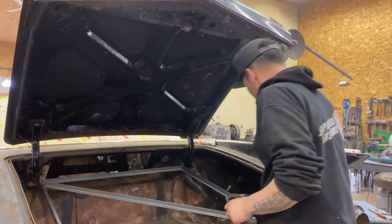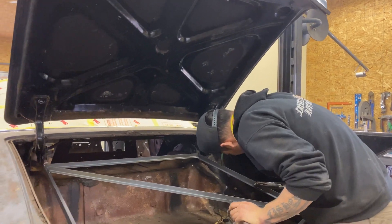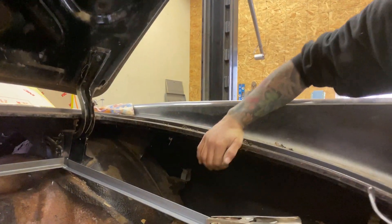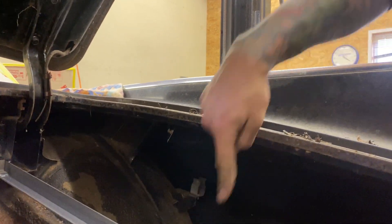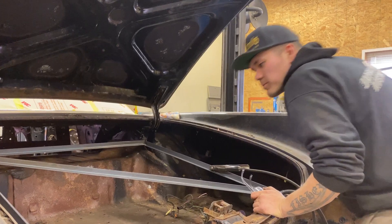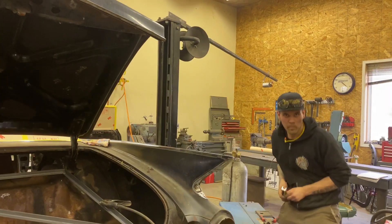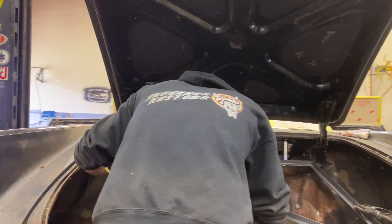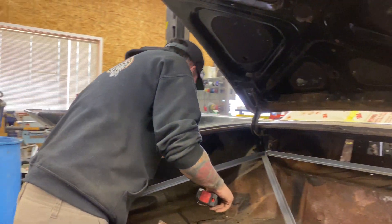Okay, nice and strong. Next up is going to be this lip here - see, even me just pushing on it I can move that around, so that definitely needs a tie-in. I wonder if anything else needs it - nope, that should be good. That should be plenty - eight and a quarter, maybe a bit of an angle on it.